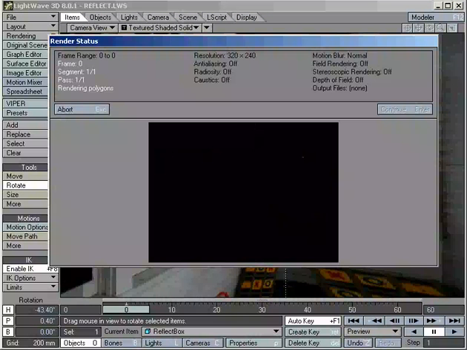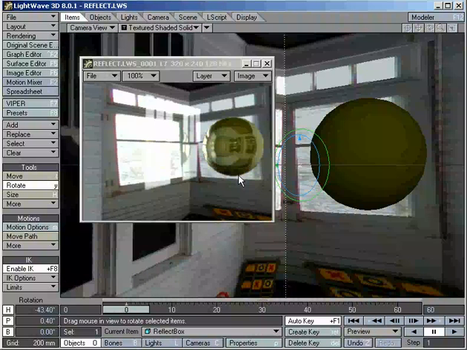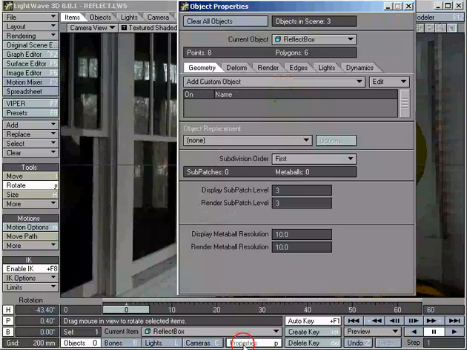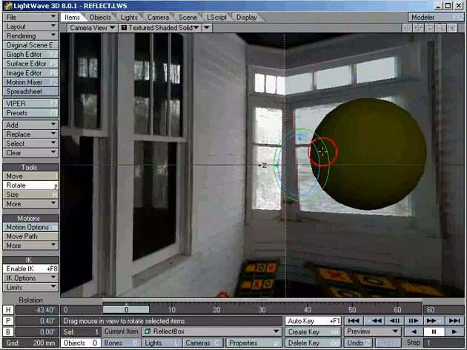So what we're going to do is select our reflection box, go into our properties. We want to turn off the shadows just for now, because we don't need it. We want to have seen by rays, so we don't want to play with this one, but we want to have unseen by camera. And even though we can still see it here, when we render it, that reflection box is going to be gone. Now we do have a little problem here that the reflection box is also being reflected in these windows here, and that's why you do multi-pass rendering.